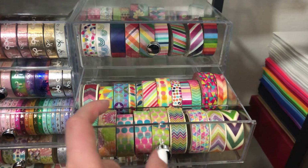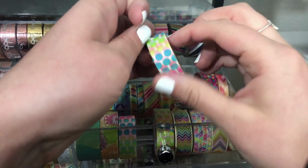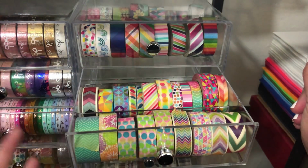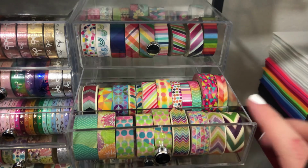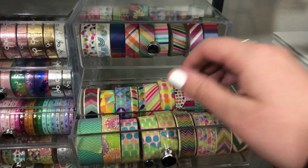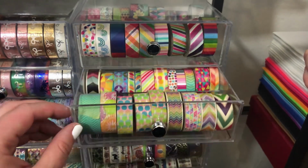A lot of these are really old. Like, look, this one was so popular, I decided to get three because I didn't want to run out. Oh, I still love that washi. It's so pretty. But honestly, I don't remember where a lot of these are from. Some of them, I've had for such a long time. Some of them are from back when they used to do those big bulk washi sales. I know that's where this one's from. When they would do those bulk washi sales and you had to submit in a Google Doc. Do you guys remember that? There was a Facebook group that did it.